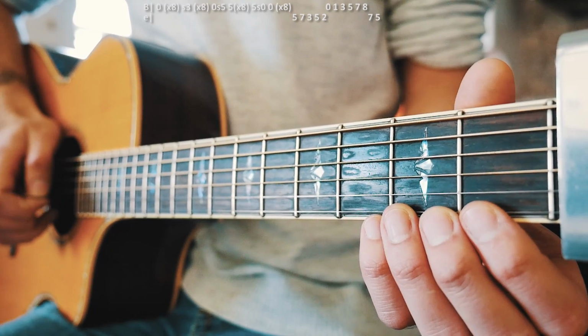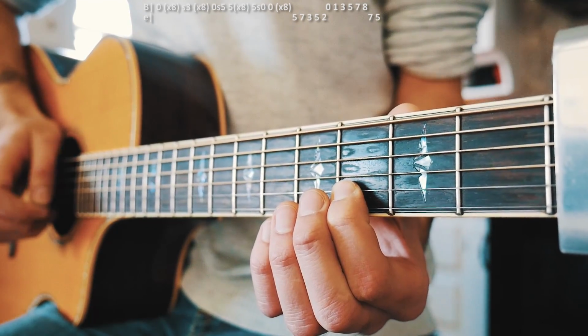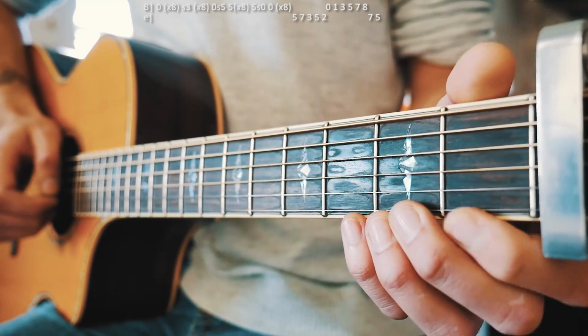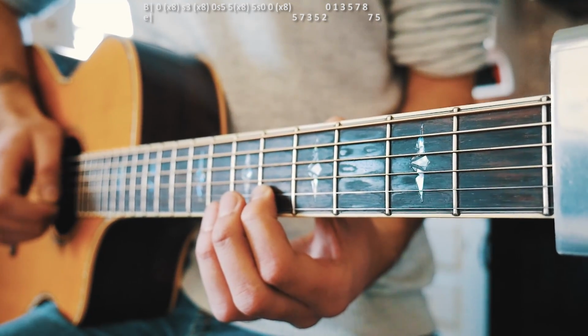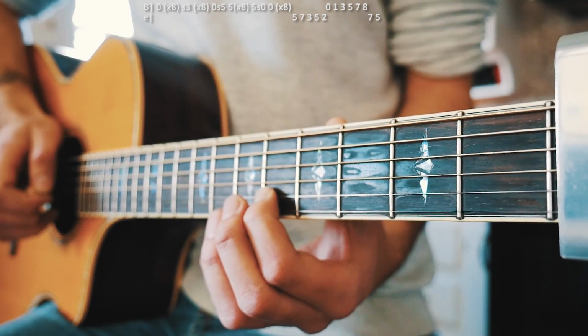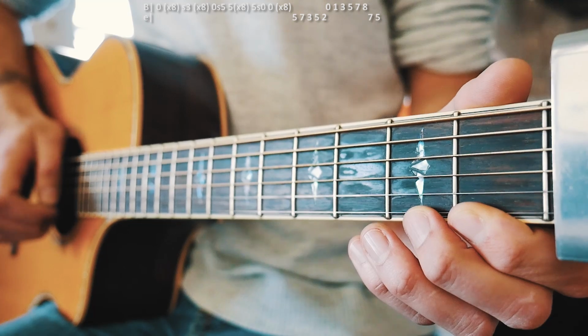So we're going to go. And then we're going to do that eight times, third on the B. And we're going to take that off, and we're going to go open once, and then we're going to slide that to fifth on the B. And we're going to do that eight times. And then on the eighth time, we're going to slide that fifth back down to open. And then we're going to play open eight times again.